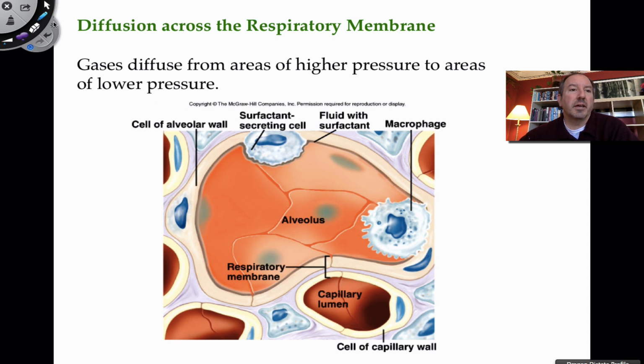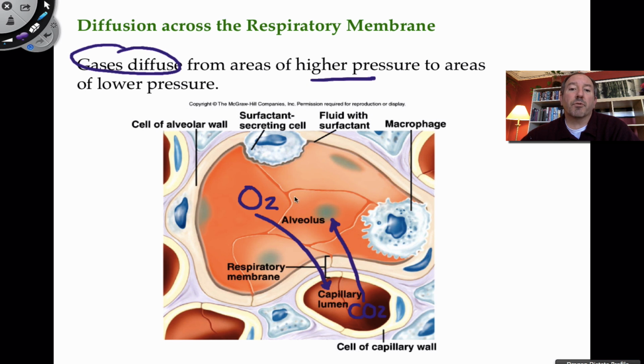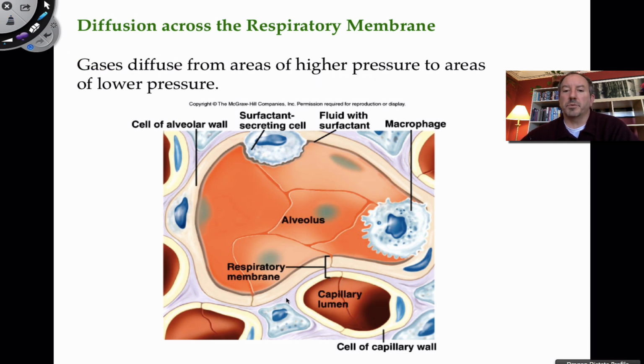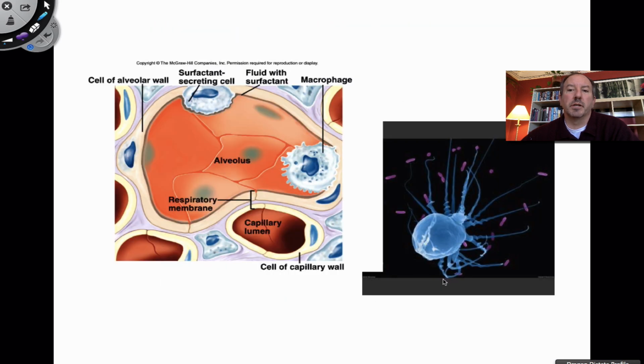So again, over here is where the oxygen is, and where it's going is into the blood right there. And then carbon dioxide is going from the capillary into the alveolus air sac. And so gases diffuse from an area of high concentration to low, or you can consider high pressure to low pressure. So that's a mechanism which is pushing the air as well, pressure. And so I thought I'd include this picture as well.